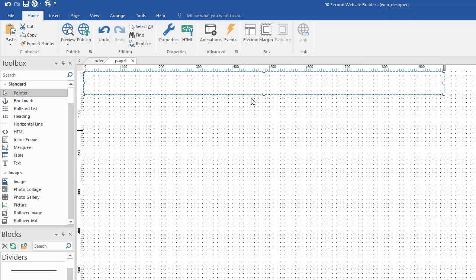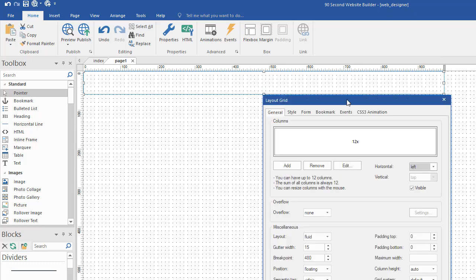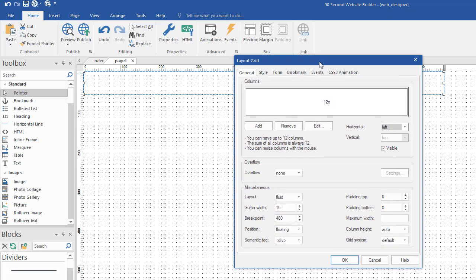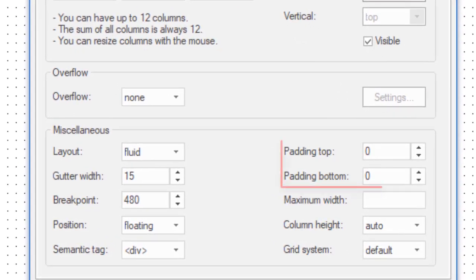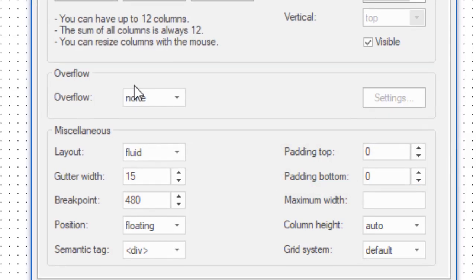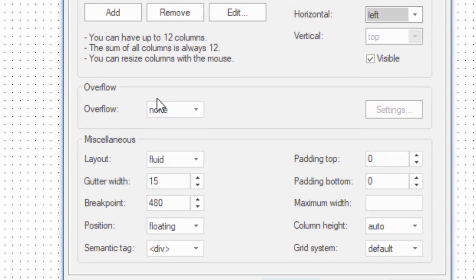grid. The other thing we're going to be doing as we work with layout grids, and this is another really important tip if you're learning to work with layout grids, is something very important to know. We're going to talk a lot about padding, because padding is that space around the edge of your grid or the edge of your objects that allows you to place those on the page in a sensible way, in a way that looks good. We'll be using padding a lot. If you don't learn to use padding, the problem will be that you will have less control over where your objects fall into place on the page or into the grid. It'll make more sense as we go.